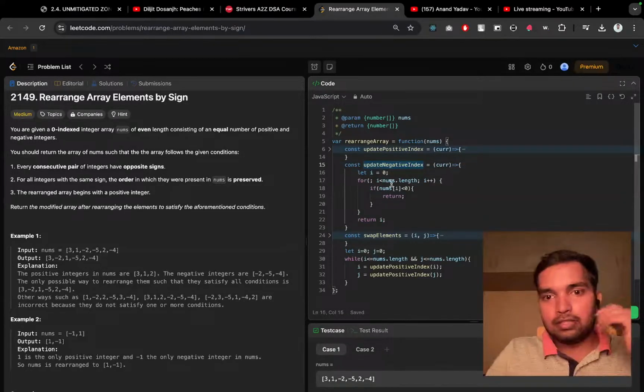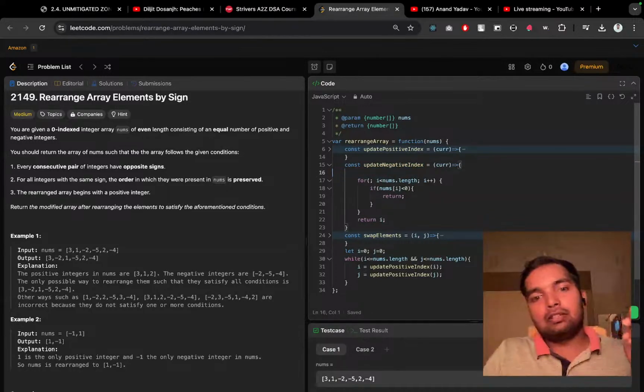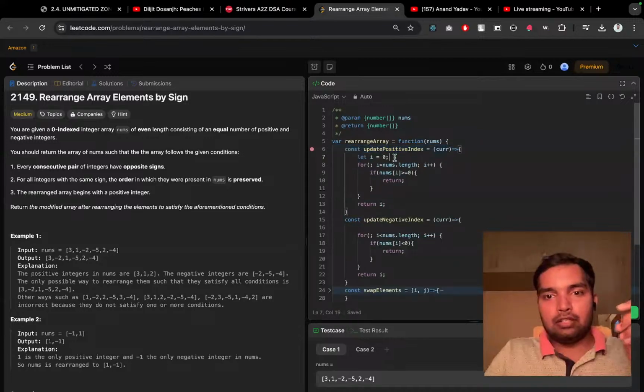So these are basic loops. I can do it the other way too. Without maintaining them locally, I can maintain them globally.